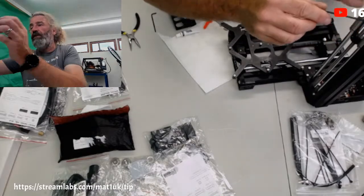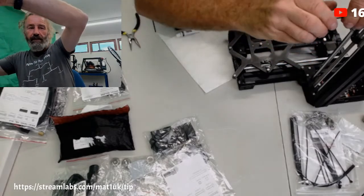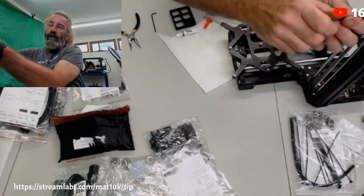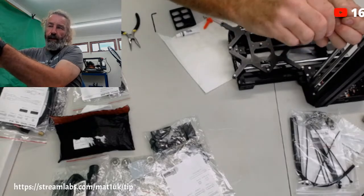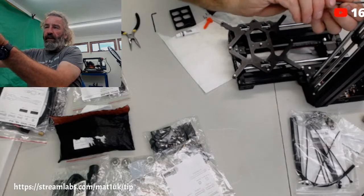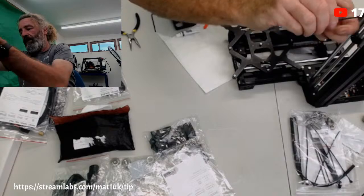3D Gusner, Gussie is in the house. Good evening, my dear friend. So nice to see you. Doing all right, mate. Cheers. You've come in on the right stream, because the first stream was absolutely terrible. Didn't seem to get an awful lot done last night. We're doing a lot better tonight. We seem to be cooking with gas, which is always good.